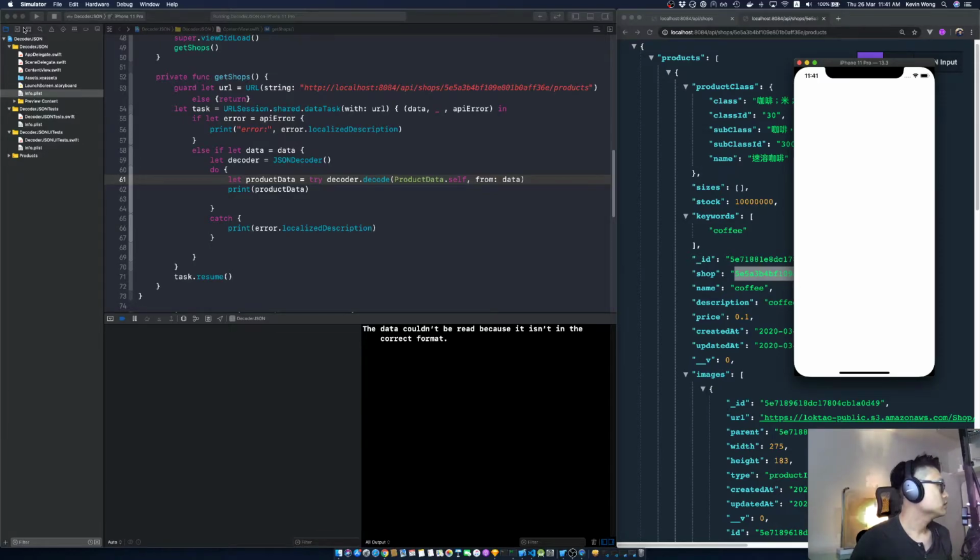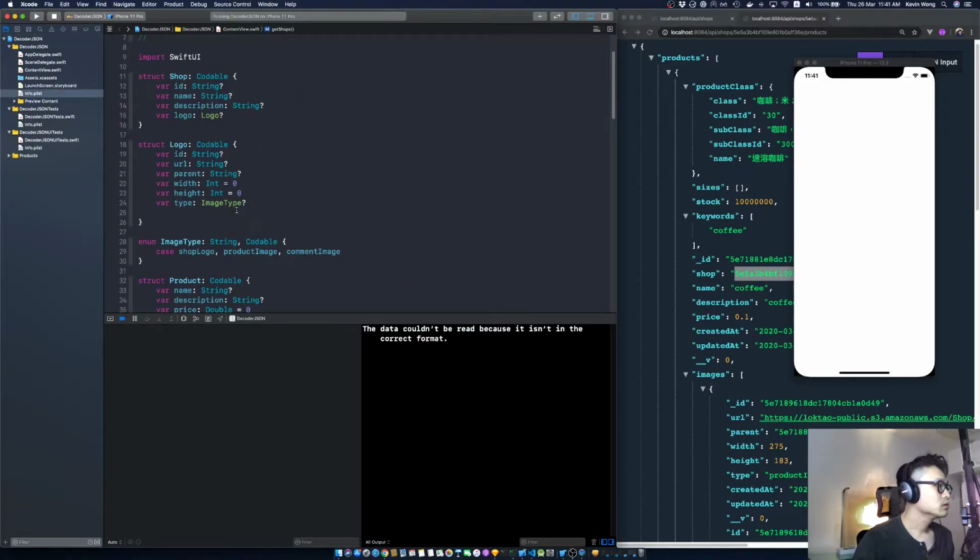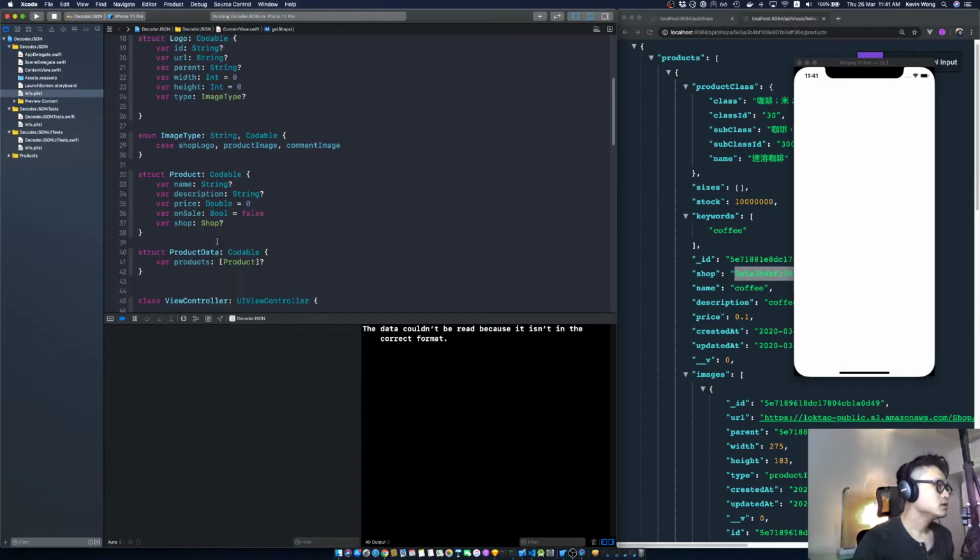Okay. Here comes the solution. We know sometimes it comes as a shop object, sometimes it comes as a string. So this is what I'm going to do.